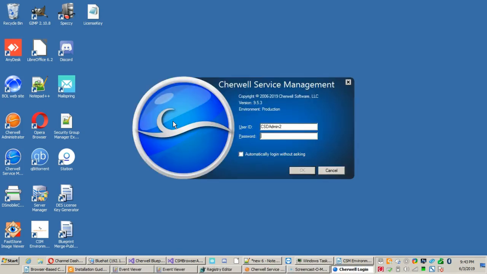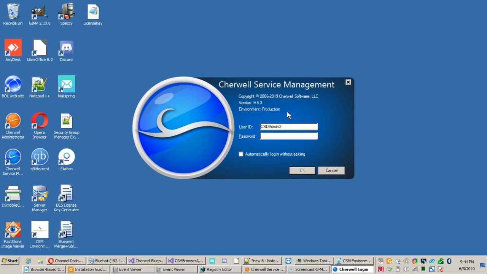So this is going to be your sign-in page. Nice big blue orb. If you're on Cherwell version 9.4 or above, you're going to see an environment button or an environment piece of text right here. If this says production, your connection should be labeled something like prod. If this says dev, your connection should have been labeled something like dev. This was added in version 9.4. I think it was added to address some issues with users signing into the wrong connections, because this becomes visible on your login screen now as well as in some other areas of the tool.